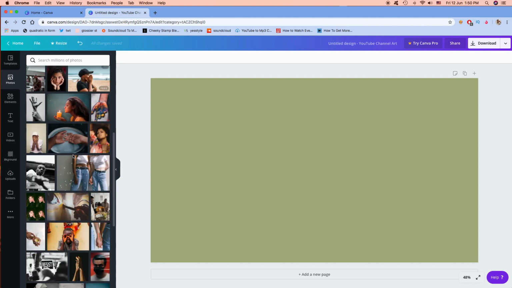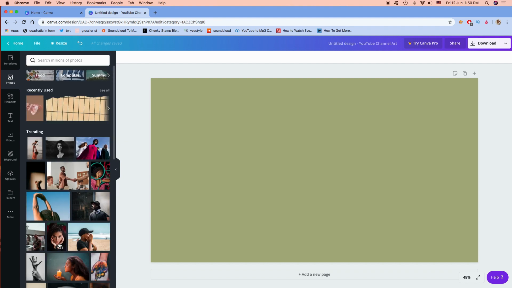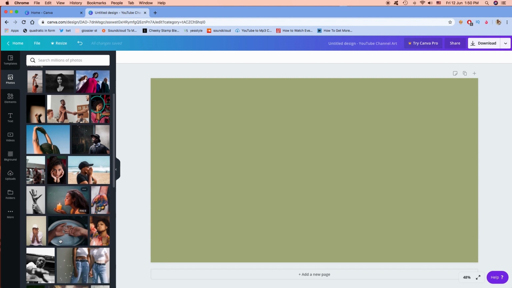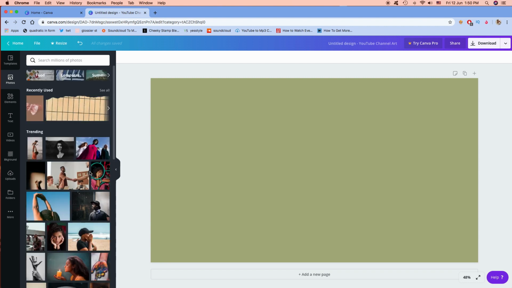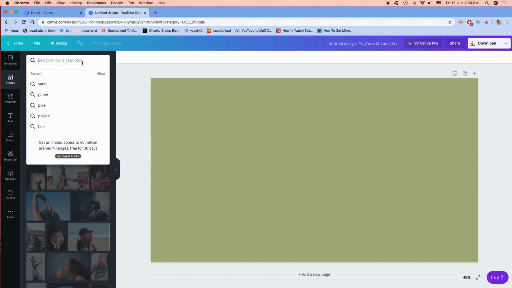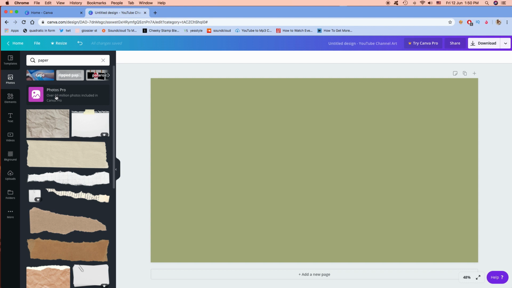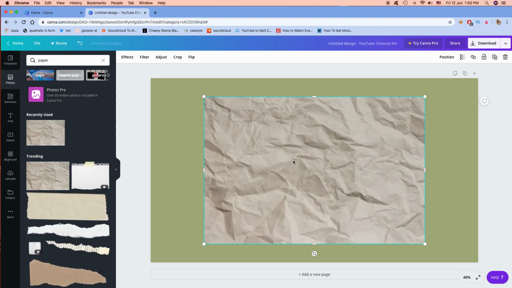And then here in the photo section, you can look for any pictures. They're all free to use. I mean, not all of them, but most of them are free to use. I search for paper. It's in my recent, so paper. And then I choose this one. It gives that collage vibe, you know?